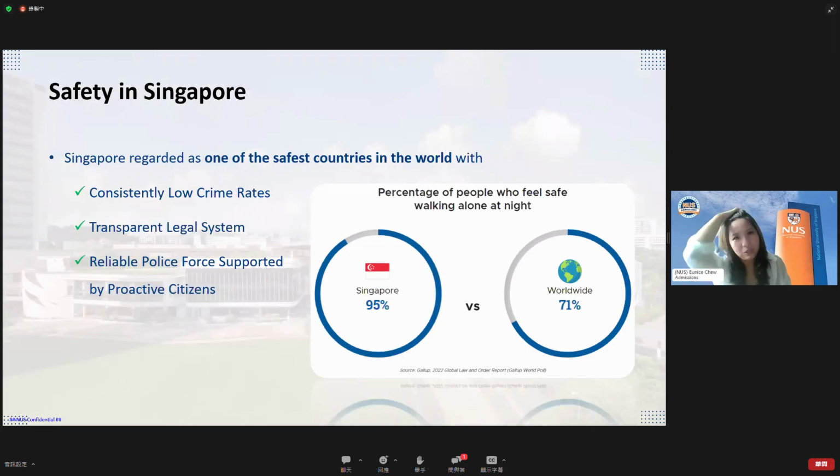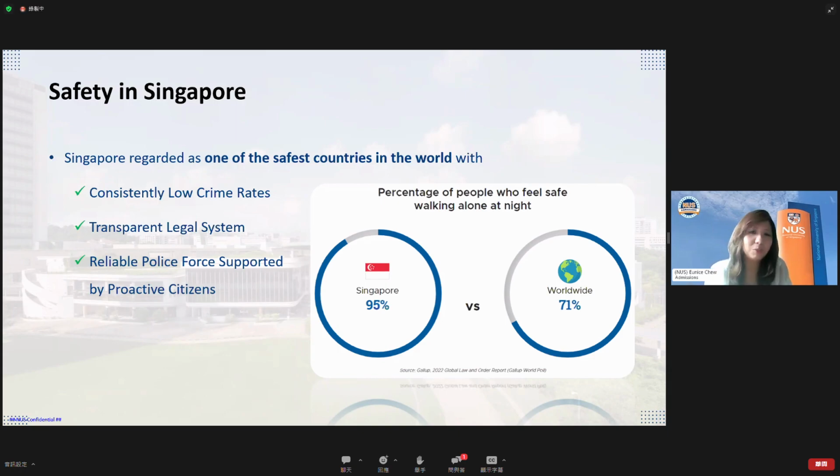And a lot of you who are females, I think during the fair, some of your parents asked, what is the safety like in Singapore? What are the laws, the system like? As you know, we are one of the safest countries in the world. Definitely no issues there. We have females like myself when I was younger. With my colleagues, most of us do night runs. After the sun goes down, like 7 p.m., 8 p.m., we go for runs around the parks. Definitely no problem at all. Some of us even run out to 10, 11 o'clock. It's safe. But of course, low crime doesn't mean no crime.